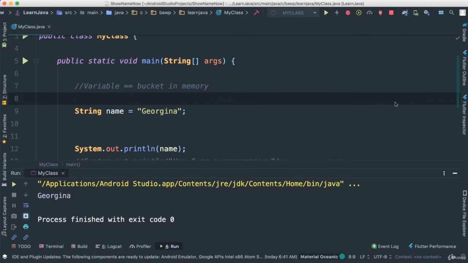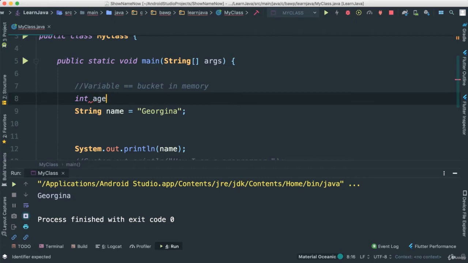So next we are going to talk about integers. An integer, just like any other variable type, allows us to add something to it. An int is essentially a bucket that allows us to add numbers to it. To create an integer, I say int, that is the keyword used. And then of course, just like we learned before, we have to add the name in memory of this bucket.